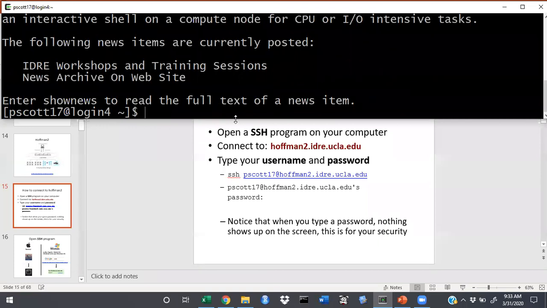Hoffman's folks are pretty nice. They realize it's a university, and they realize not everyone knows everything. Generally your job will just get killed. Sometimes you'll get an email from the administrators if you run a job on the login node. On other high performance computing clusters, folks are quite a bit more grumpy, and you'll get an angry nastygram email warning you not to do that again, or maybe they'll ban you for a week or something like that. So Hoffman folks are pretty nice, at least.